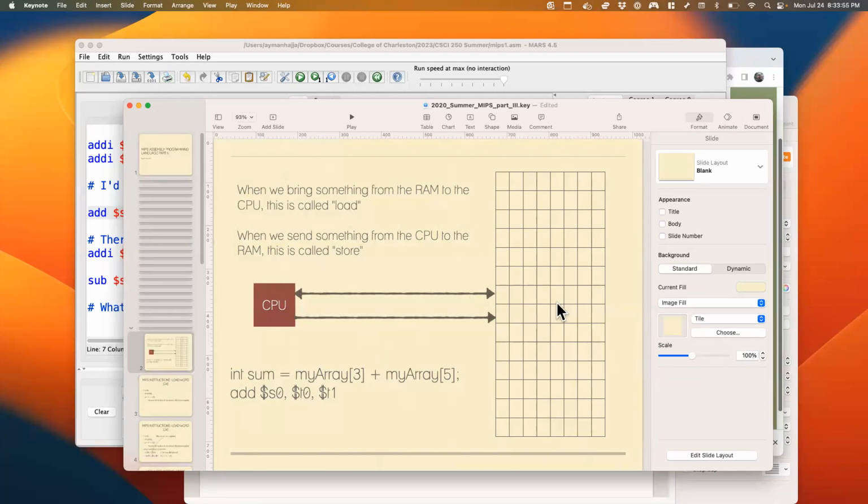a CPU that doesn't have any cache. In that case, we would fetch one instruction at a time. But as you would imagine, if we had cache, maybe we can fetch multiple instructions, get them closer to the CPU, and still execute one at a time, but at least we don't have to go to the RAM every single time. So we can talk about that later. But for now, we don't have cache. We would have to fetch one instruction at a time.